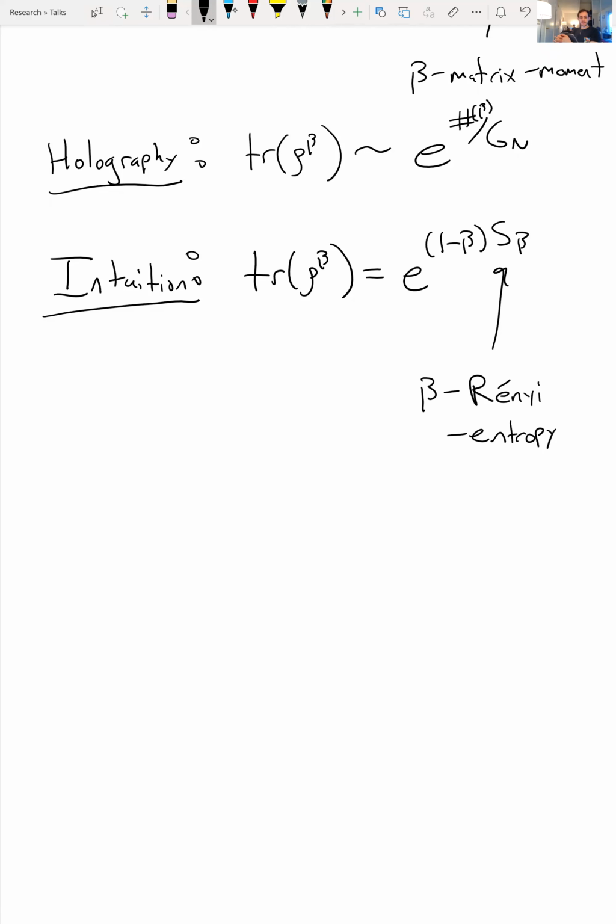A way to see that the scaling has to be true is that the beta matrix moment of a holographic state can be set up as a gravitational path integral calculation that is tractable in a saddle point analysis. And the saddle points of the Einstein gravity path integral all have action that scales like 1 over G Newton, which is why the path integral calculation that you do ends up giving a scaling like e to the some number over G Newton. Okay, those are all the words I'm going to say about it. This scaling is all that we'll really need.